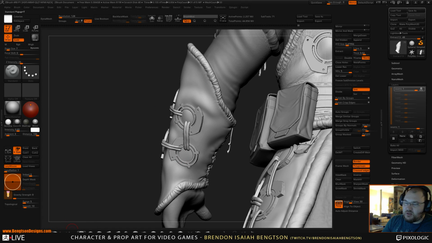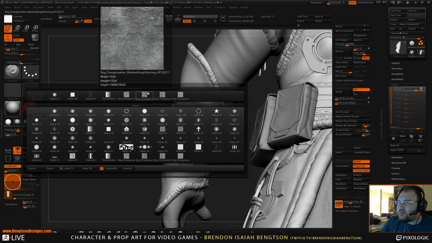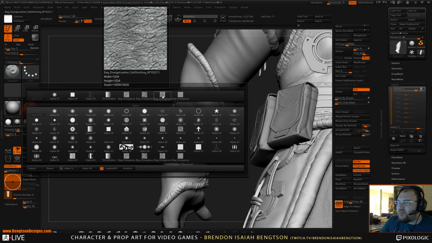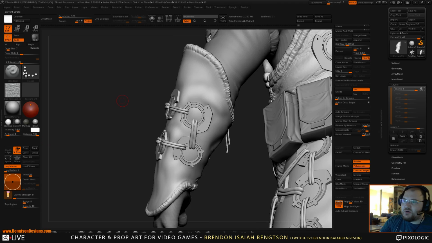So usually I don't use the standard brush very much anymore. I probably just use it for poly painting and alphas, because I don't mind messing up what the stroke is and what the alpha is and all that fun stuff. So I have a couple of alphas that I picked up from Surface Mimic, Bag Orange Leather, and Bag Orange Leather. So I'm going to use that one.